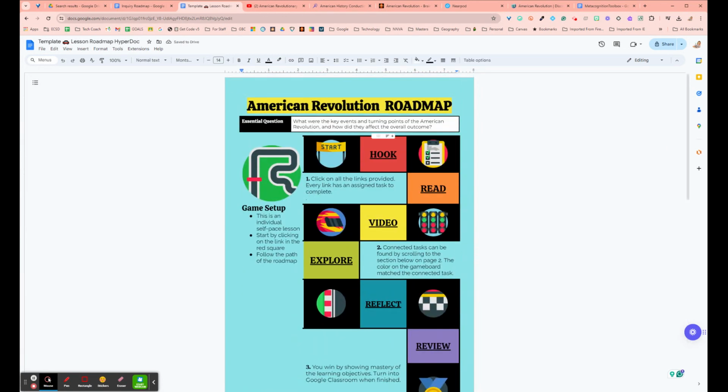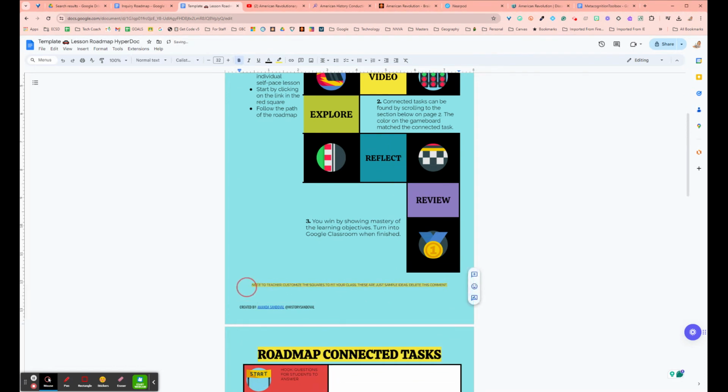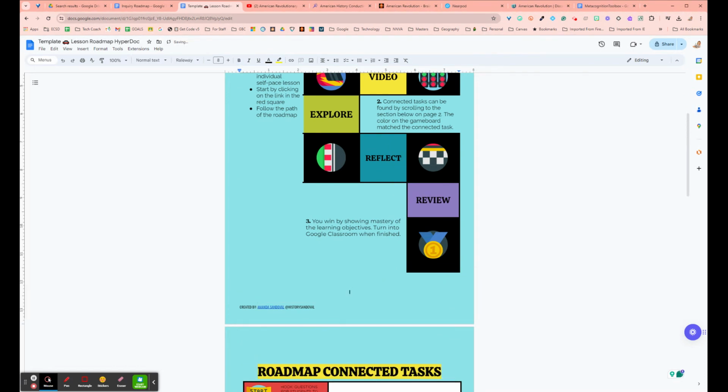All right, so then we need a hook. And if you go through this template, she is giving you examples. So you just want to go through and remove those links. You can look at the example ones, but you'll want to remove those links. And that's what this note is for.